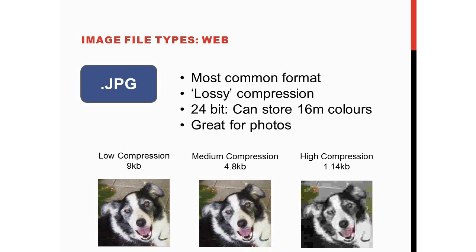And when you're looking at websites, you want to try and get the compromise between decent quality and small file size. Even with today's broadband, you still want to make the images as small as you possibly can, because Google will actually penalise sites if they're heavy on graphics where they don't necessarily need to be.